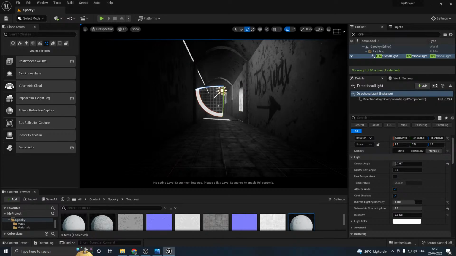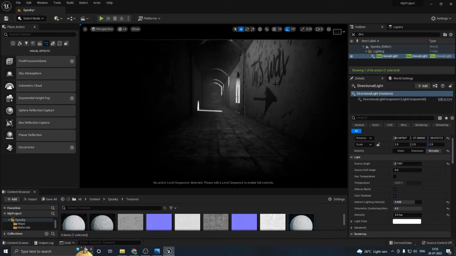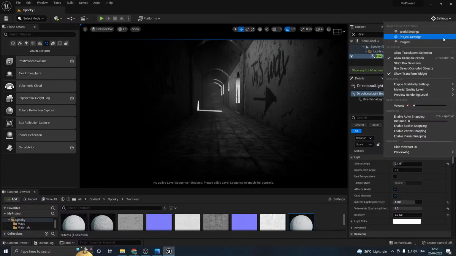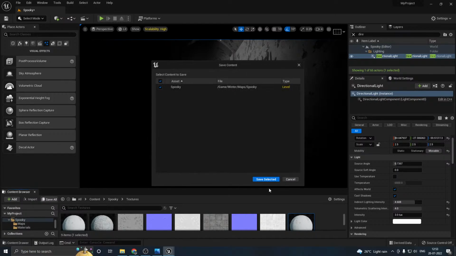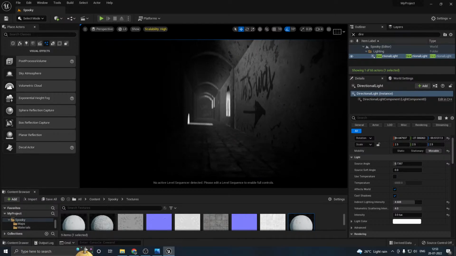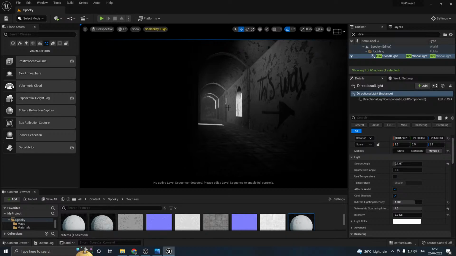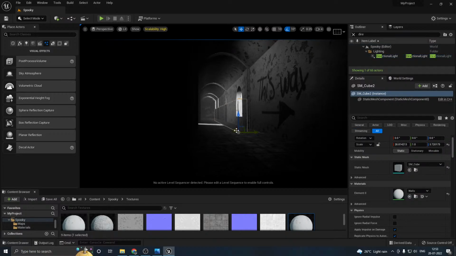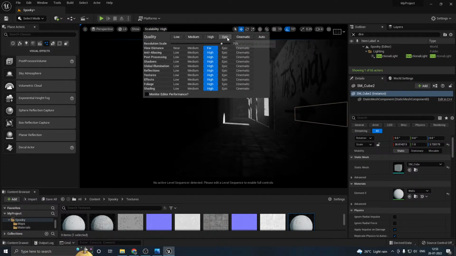Okay, it's still showing. I think epic looks better, right? If I change the scalability to high, no, it doesn't matter, guys. We still need a four-sided mesh. Okay, like this. If I change this back to epic, nothing happens.